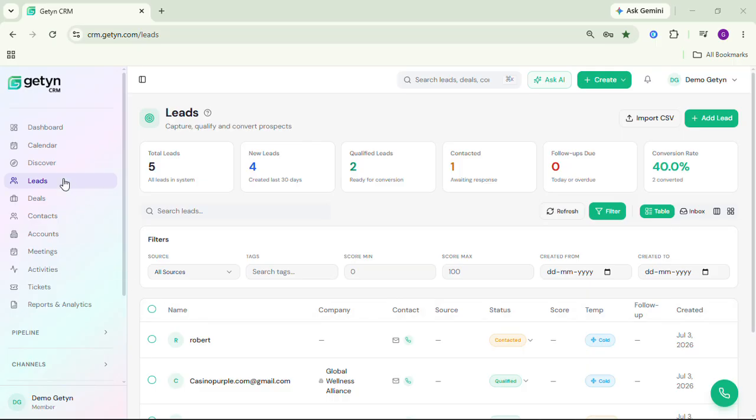As you click on the leads module, at the top right corner, you could see two buttons. One is the import CSV and the second is the add lead. Talking about the import CSV, as the name suggests, in this you are required to provide a CSV file from your device into the system. The CRM would automatically find the mapping rows and columns, and according to that, the data would be fed into the CRM. Let me show you how it is done.